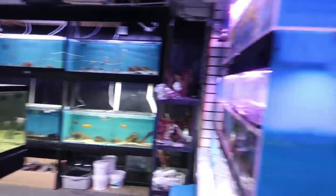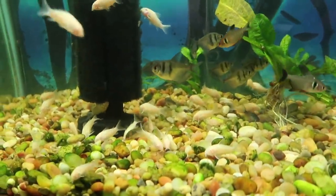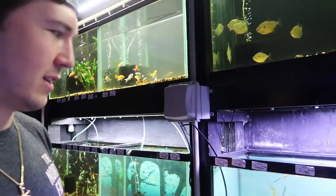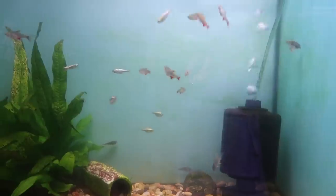Alright guys, we are at the store. They've got this whole wall lit up with all of these tanks. I'm not sure what they have in stock but we're getting whatever today. I kind of like these guys a lot - these are the white guys that dart around. Albino Cory cats - I like those. We're not gonna show you guys us bagging every single fish because we're gonna get a lot. These guys dart around like crazy.